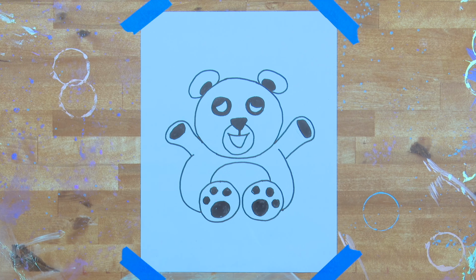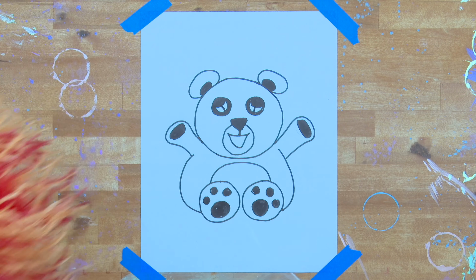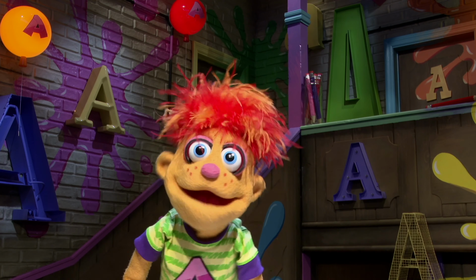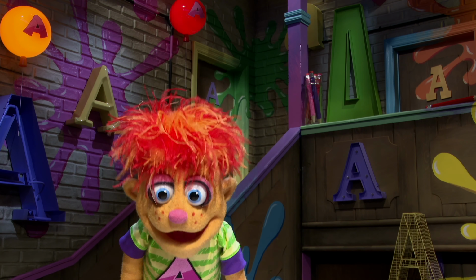Now's a good time to make any last-minute changes. Just perfecting a few little things. Oh yes, that's a good idea. You know, Artie, his butt is missing. There you go. Do his little butt. Very cute. Artie, are you going to color it in now? Yes, let's color it in.